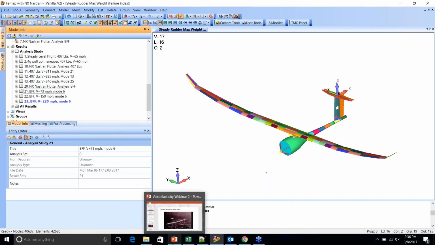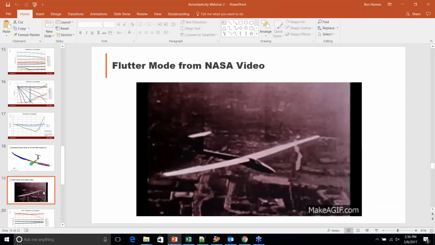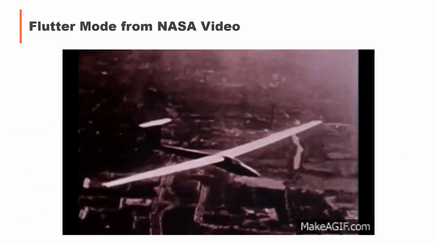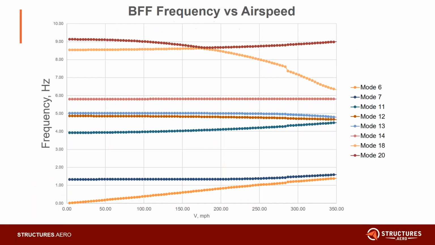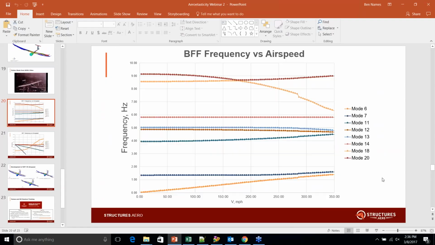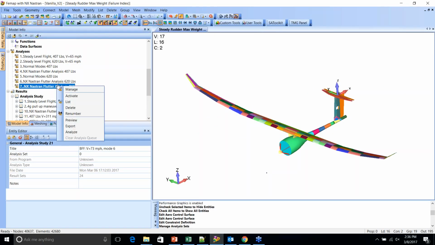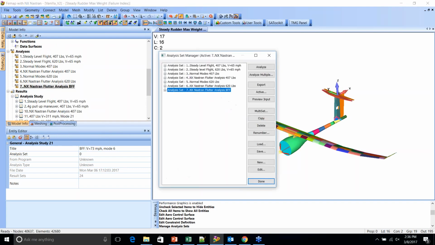Now, as we're just about to run out of time, we have a few more minutes, let's talk about body freedom flutter, because I did promise that, and it's a very cool effect. So what I effectively did, actually, let me jump into the model. I know, sorry, that was a little scatterbrained. Let's jump into the model, and I actually had to tweak it because, as you saw, we don't see body freedom flutter in this analysis, right? Our model didn't give us that.